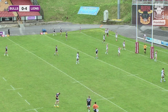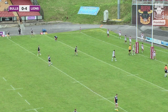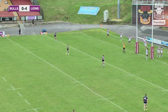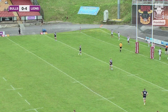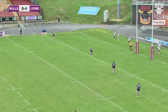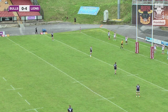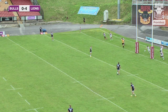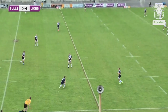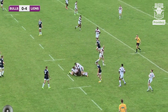Inventive play from Swinton, good understanding and good positional play there, and good defensive play from Brandon Pickersgill, managing to knock the ball dead. But very, very quickly, Mark, Swinton have gone from one end of the field to another in what, 4 tackles, Mark? It's the tale of the season. Unfortunately, the opponents of the Bradford Bulls all season long have been able to go from their own 20 metre mark to the Bradford Bulls line very, very quickly and with ease. And until that stopped, then you're always going to struggle to win any rugby league game.